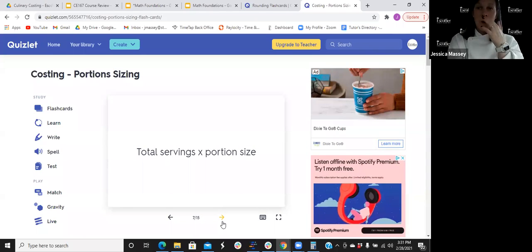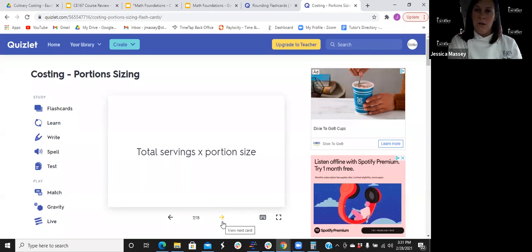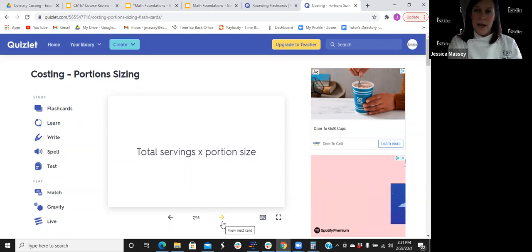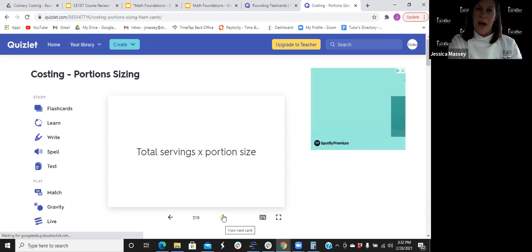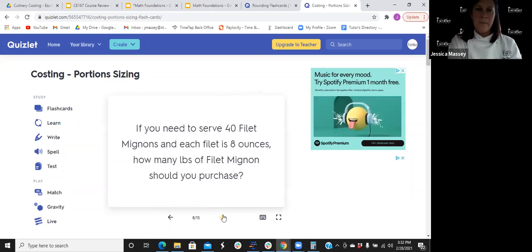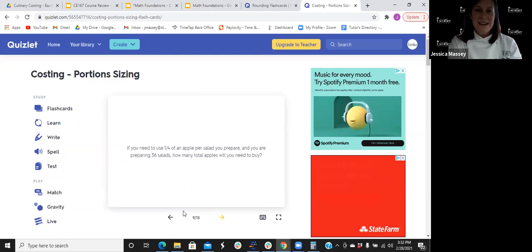Times them. So again, going back to that main principle when we're talking costing, culinary, especially purchasing, you always want to make sure you're answering the right question. Whether you're multiplying or dividing, you always want to make sure you're doing the right order of operations to get the answer they're asking, because it's easy to mix it up. So this one's one where I'm trying to confuse you. I'll tell you that up front.